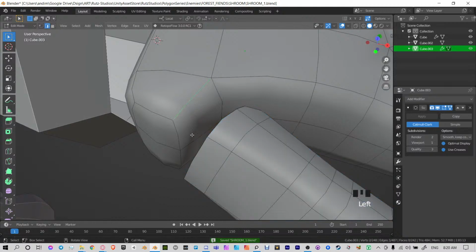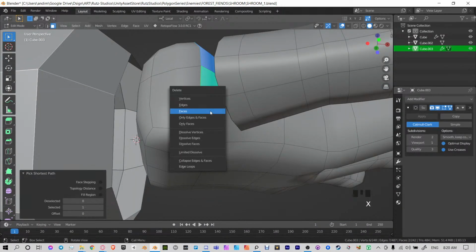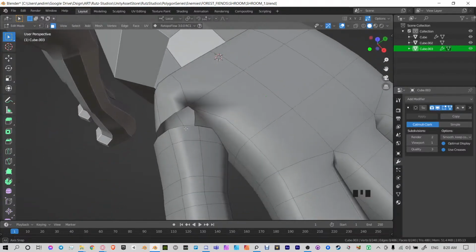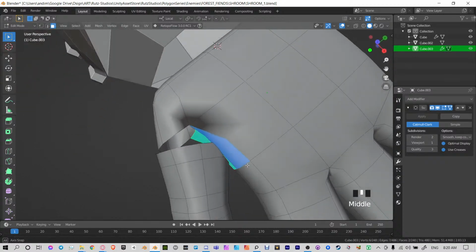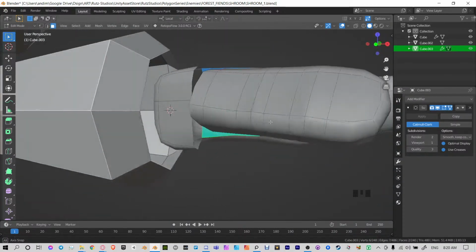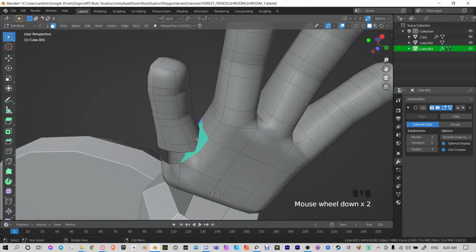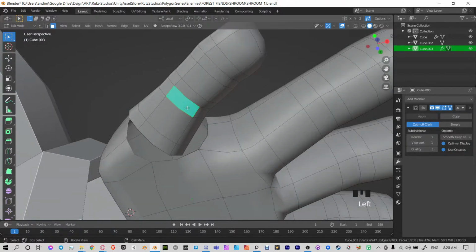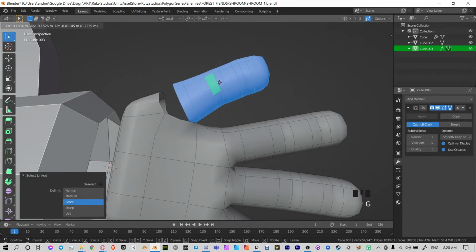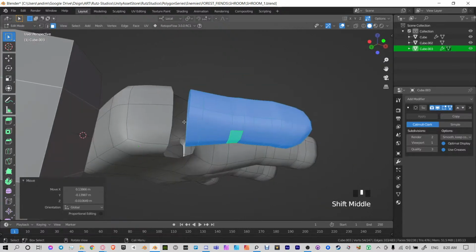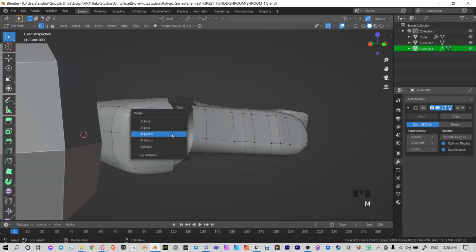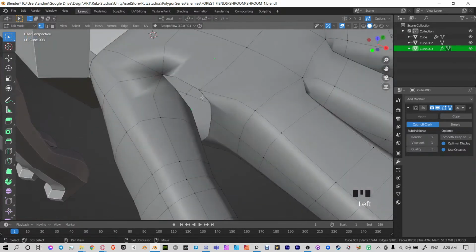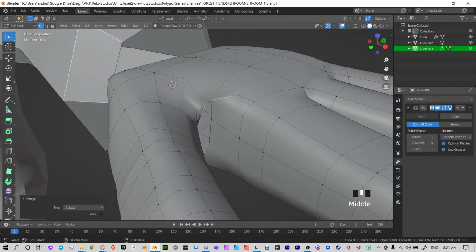Okay. So now let's get rid of this face right here. Face, it's X. Yeah, that's good. Okay, let's see. Start here, dimensional left, dimensional left, dimensional left, merge out left.